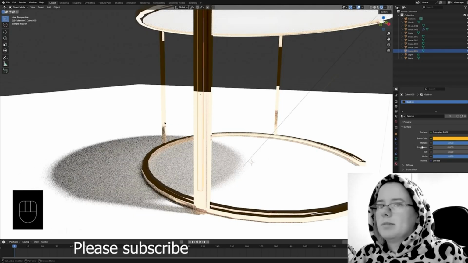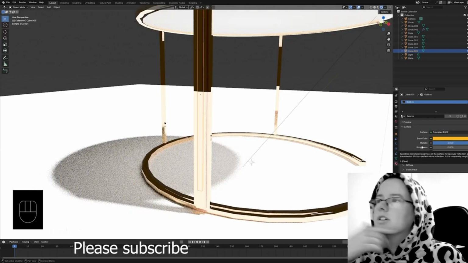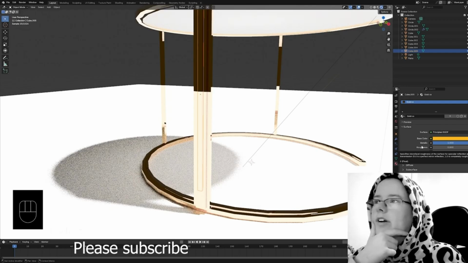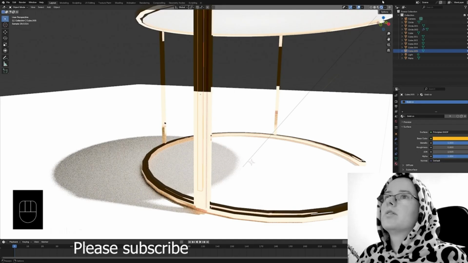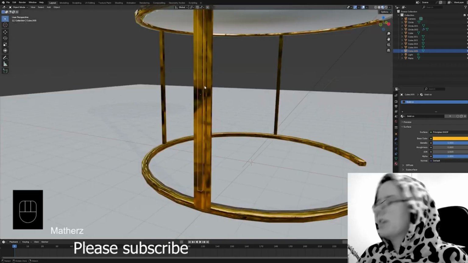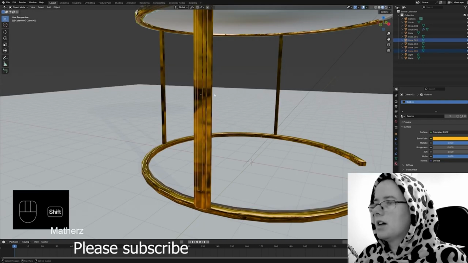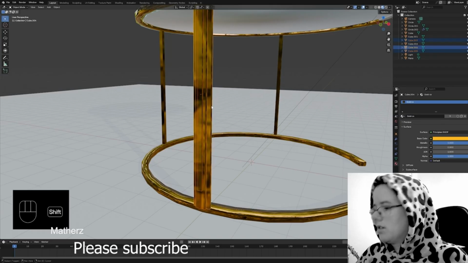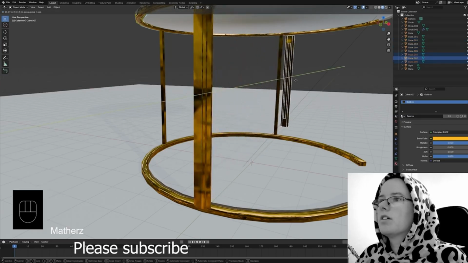Let me see. I do want to put something on there. I'd like actually to put some scratches on there, or some Voronoi texture. So Voronoi texture would look real nice. So what I'm going to do, I'm going to come back off the render tab right there. Let me see. I think I just made 3 vertices on there. Okay, so I'm just going to move this across so it's on that side.